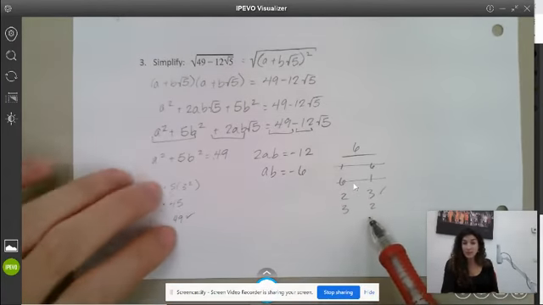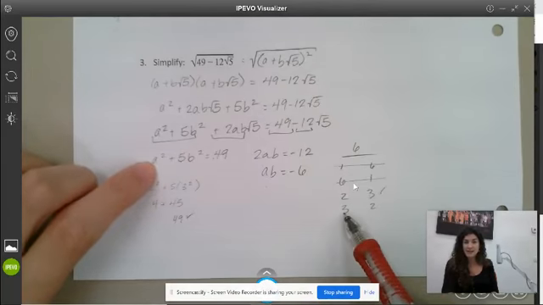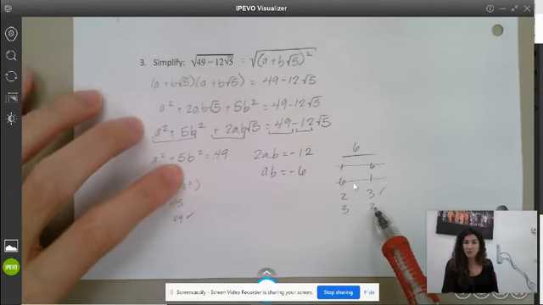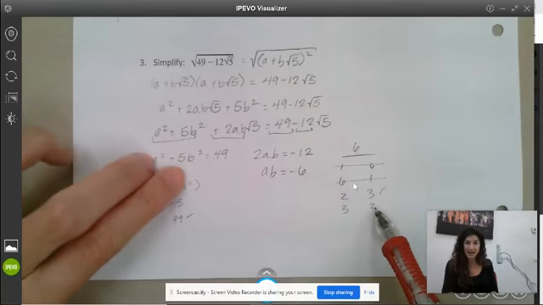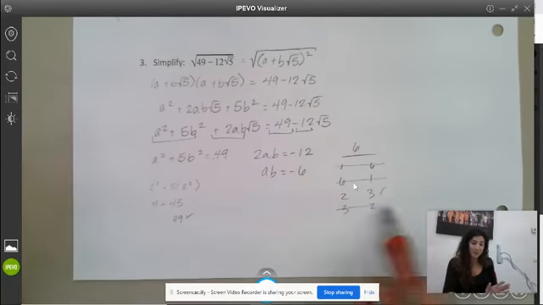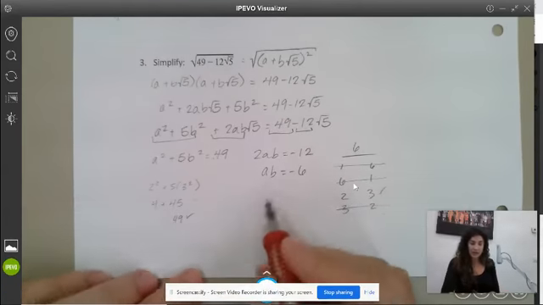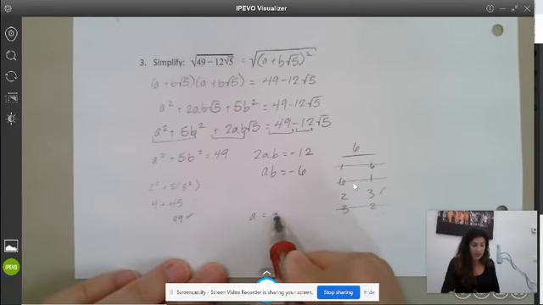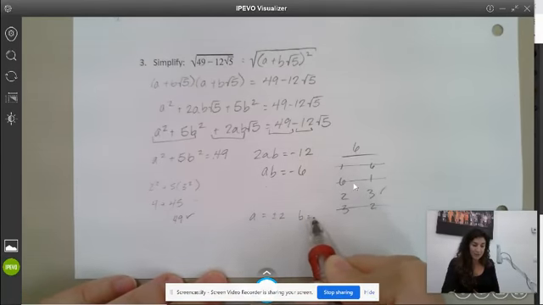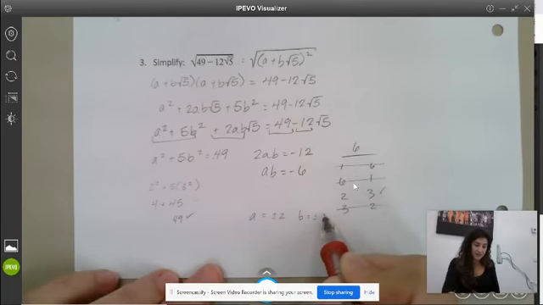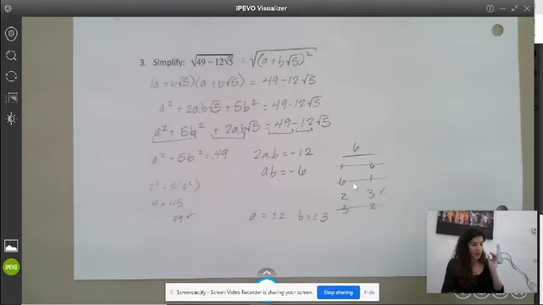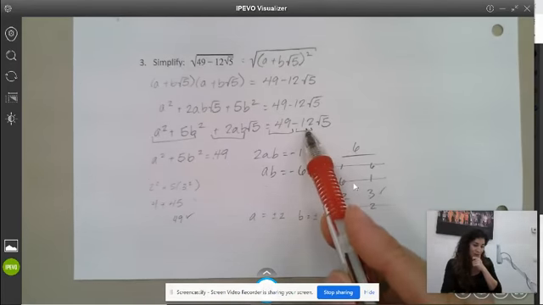We can just really quickly double check this guy because it doesn't take too much time. That would be 9 plus, and that would be 4 times 5 is 20. So then 9 plus 20 is 29. So that wouldn't work because it would be too little. So this is our solution, that A equals either plus or minus 2 and B equals either plus or minus 3. We know that it then has to be a negative 12 here at the end.